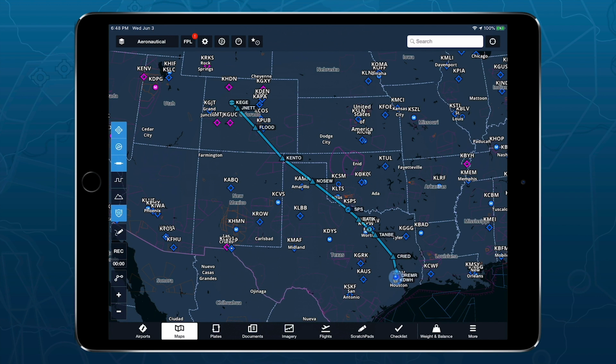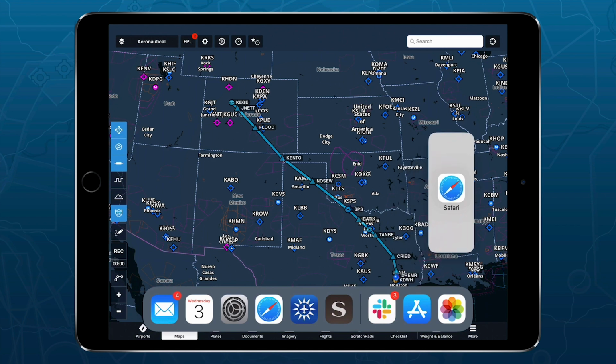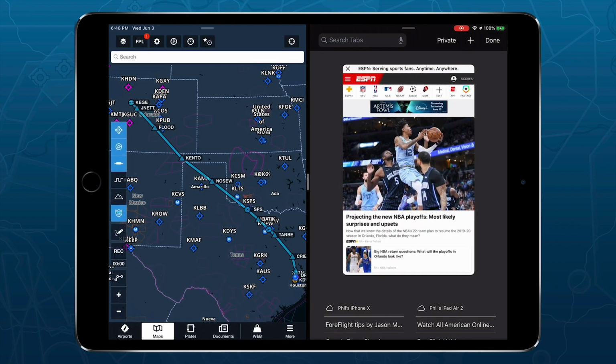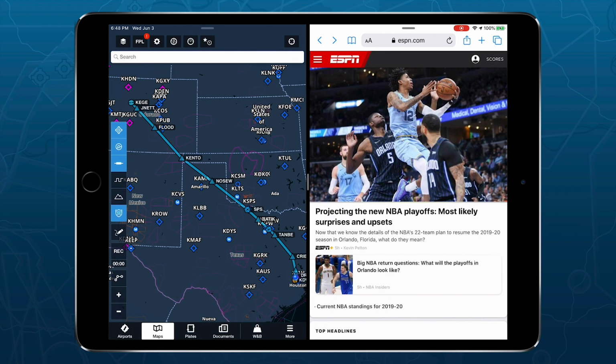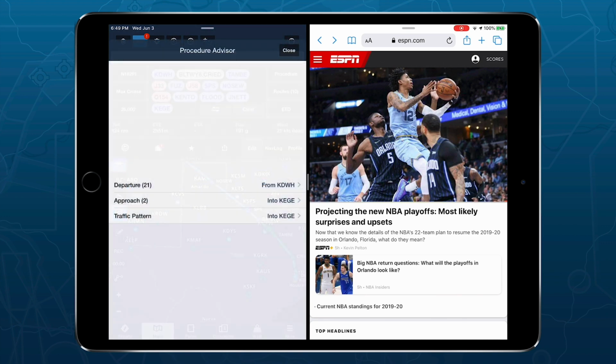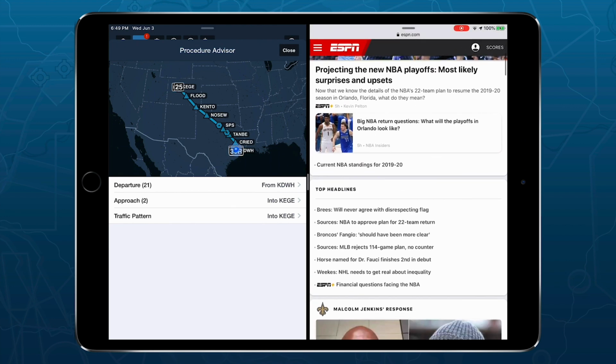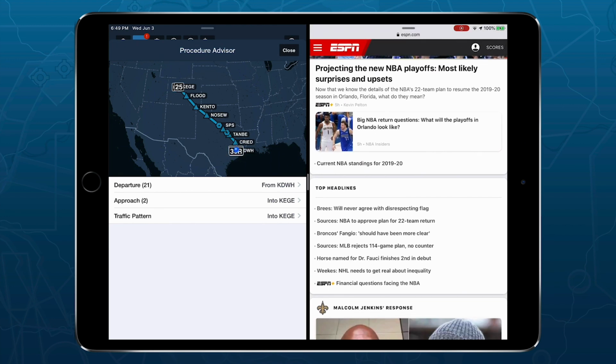To open ForeFlight in a split screen with another app, you open ForeFlight, swipe up slowly from the bottom to show the iOS dock, bring up a second app to the side of the screen like that, and now we have a split screen with two apps. You can then drag the separator in the middle to change the relative sizes of those apps. And you can also dismiss one app by just dragging the separator off the side of the screen.